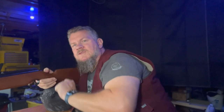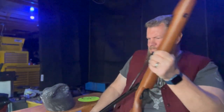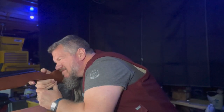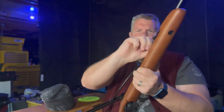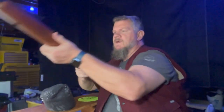Oops. Don't forget the safety. .959 feet per second. .951 feet per second. And I will say this trigger is really nice, especially considering we're talking about a Springer. It's not long, and it has a definite stop, and then just a little more and it goes.